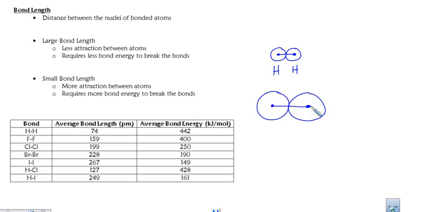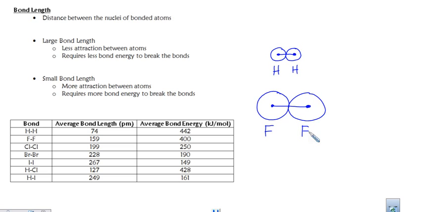Distance between the two nuclei. Here might be my fluorine-fluorine bond length. And again, I can look at this chart and it makes sense. They're giving me bond length measurements in units of picometers. PM stands for picometer, not nighttime. And so as I look at the bond length, the fluorine-fluorine bond length is a little bit larger than the hydrogen-hydrogen bond length. Well, the atoms are a little bit larger.